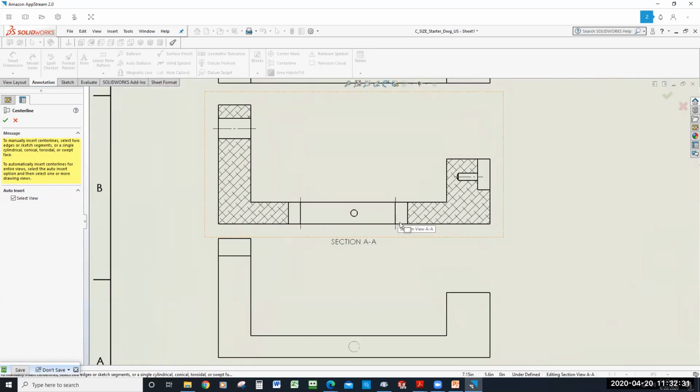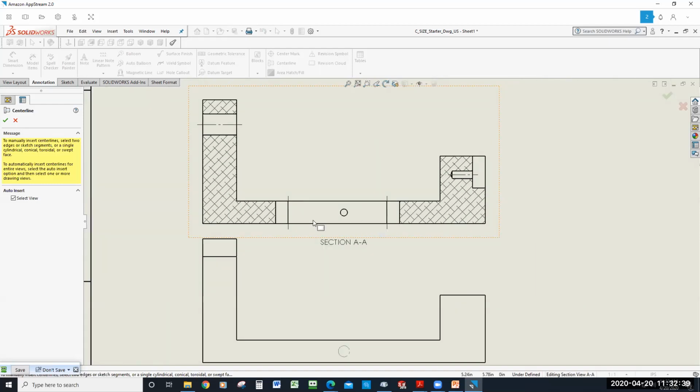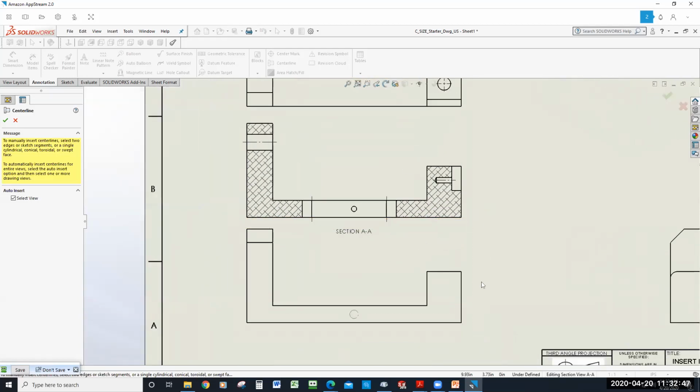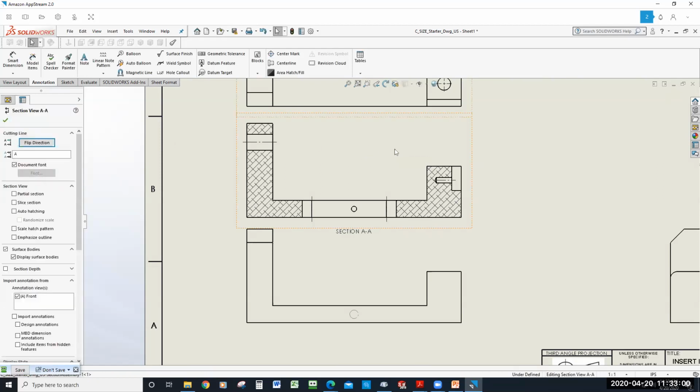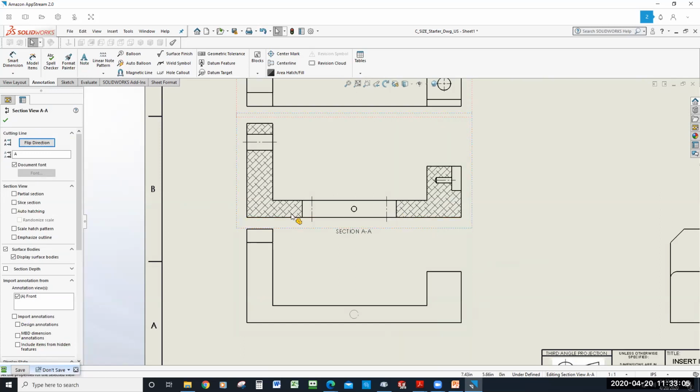And again, what have I got here? I got tangent edge and center line, and that tangent edge is kind of interfering, right? Because it's a slot. So that tangent edge is the point where the radius and the straight line meet. So I could do the same thing I did in the front view for the section view. I could highlight it and right click it. I'm still in the center line command. That's why. So I can right click the view and say, hey, I want to get rid of the tangent edges. And now they're gone. And you can see the center lines.